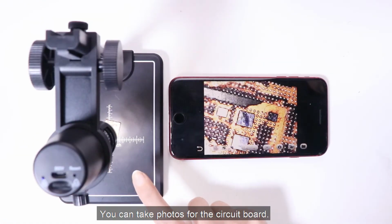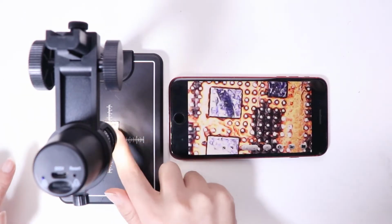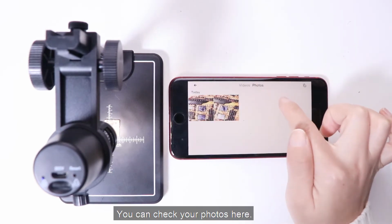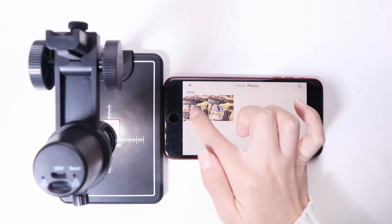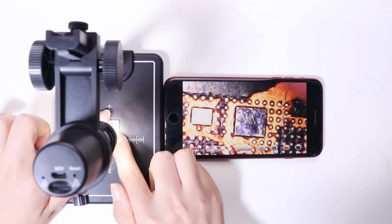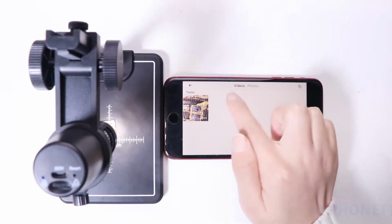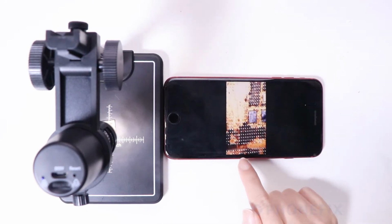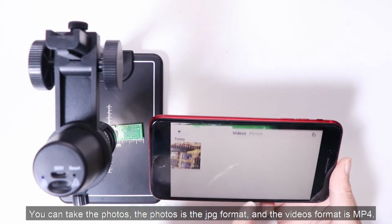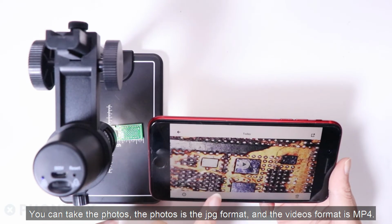You can take photos of the circuit board. You can check your photos through here. You can also record videos. Check it. You can take the photos. The photo format is JPG and the video format is MP4.